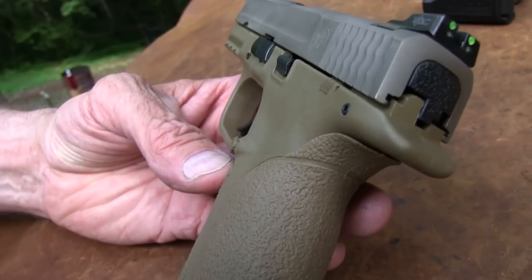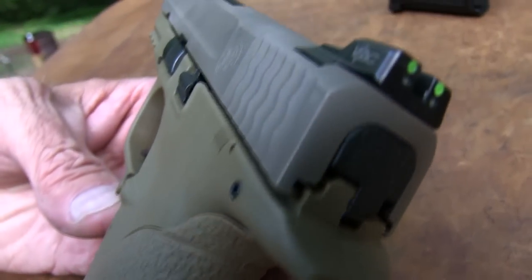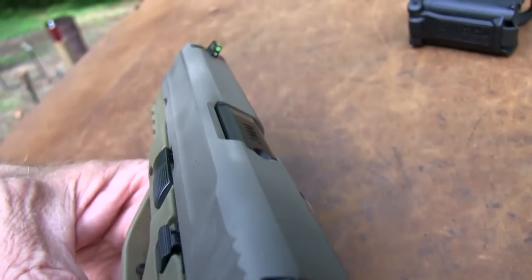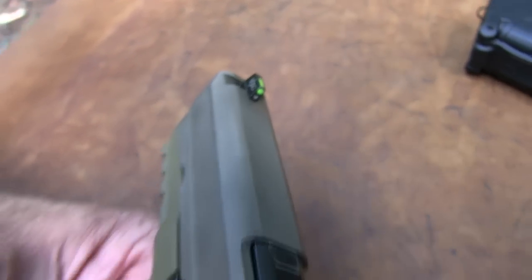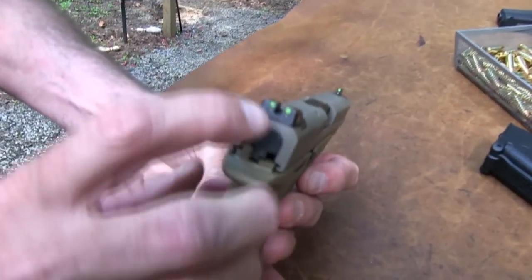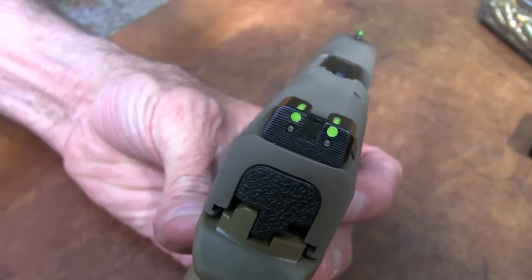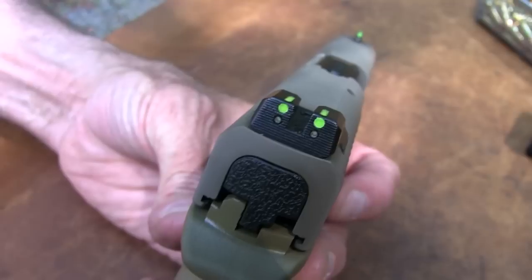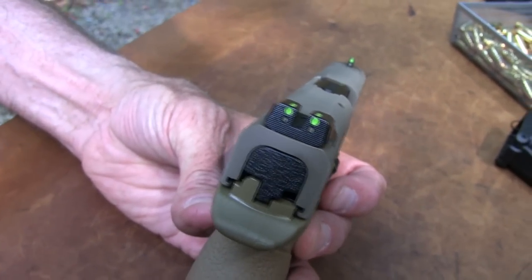There's nothing necessarily custom about it other than the sights, which we'll talk about. No extra trigger work or anything. And if you do notice the sights, this is the VTAC model, and that stands for Viking Tactical. These sights are both night sights and day sights. You see, you have your fiber optic, very highly visible sights, and then you also have your tritium inserts in there, Trijicon. So the concept, I think, is to have both.